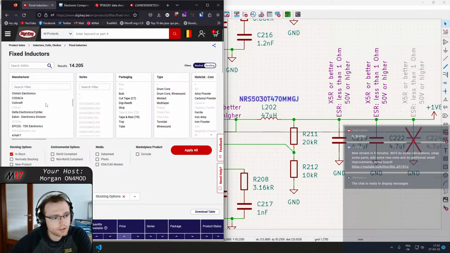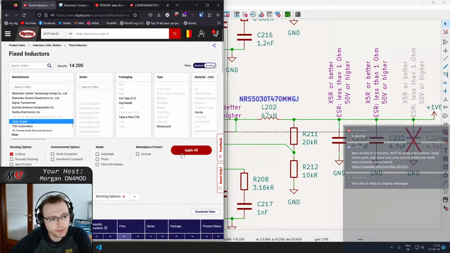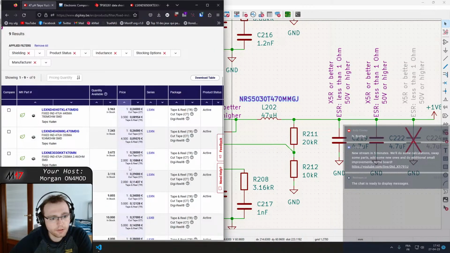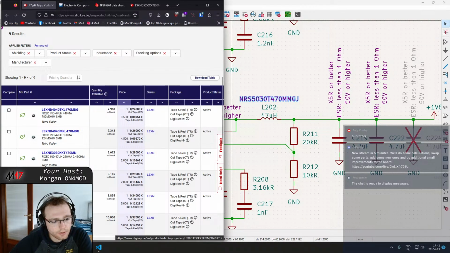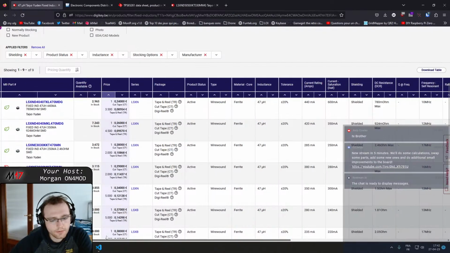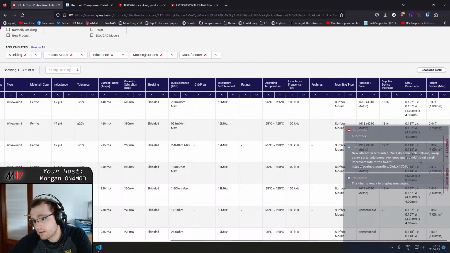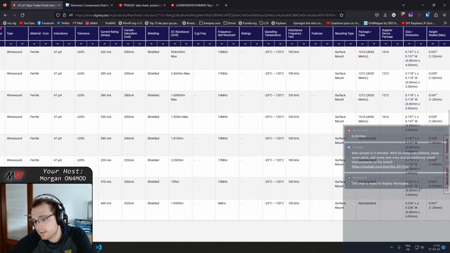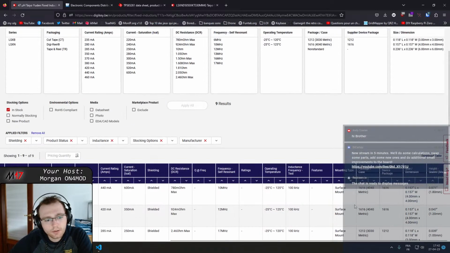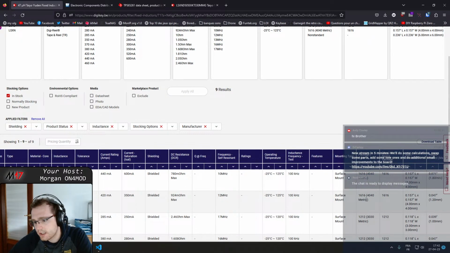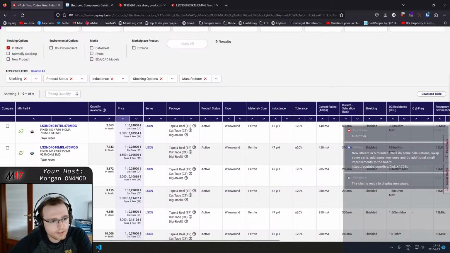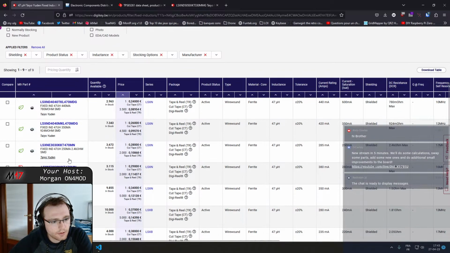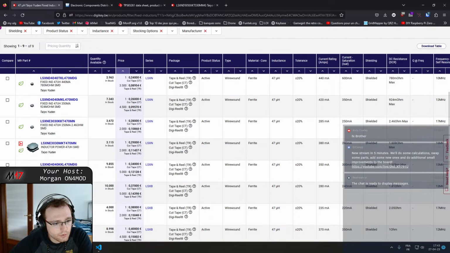I'm directly gonna pick the same manufacturer, I think. I want to avoid having to change the footprints. So here, and then we go on the right of the screen. Have a look at the sizes. Okay, so it's annoying. They do not have one which is the same. It seems quite annoying.